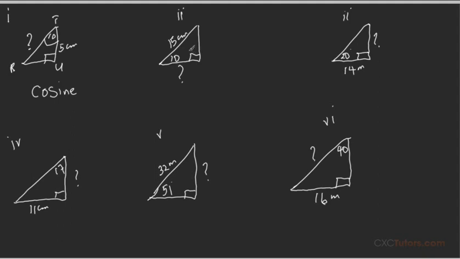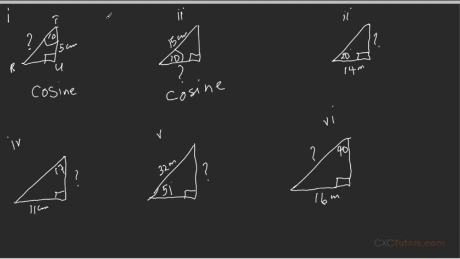Let us see what we have right here. We have the angle. This is the acute angle making reference to. We also have the adjacent side that we do not know, and we also have the hypotenuse that is known. Now again, see which ratio deals with adjacent and hypotenuse. And again, you get it right, that is cosine. So as you can see, for cosine, if you are given the angle, we can be asked to find the adjacent side, or we can be asked to find the hypotenuse.